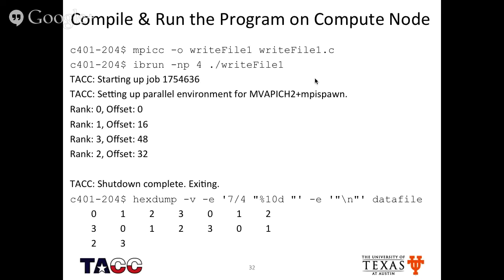Now, how will you see the file? What's in the file? It's going to be a binary file. So either you can use hex dump or you can use octal dump. The command that I put on the screen is hex dump. So you see, for each rank we set the values in the buffer to 0 to n, that is 0, 1, 2, 3. Because there are 4 processes, my count will start from 0 and go till 3. So that's the content of the buffer, and it's written as expected. See, 0, 1, 2, 3, 0, 1, 2, 3, 0, 1, 2, 3, and so forth. Right?